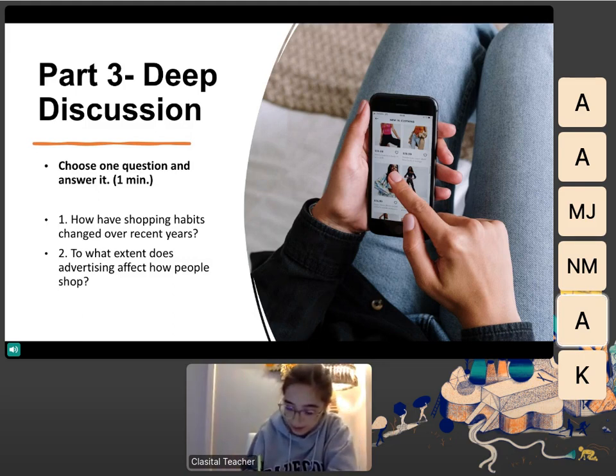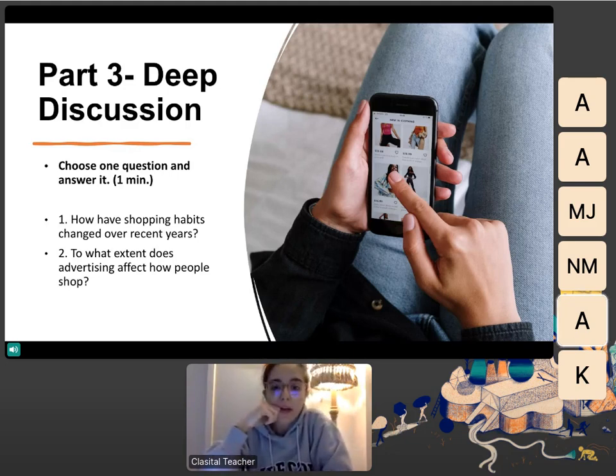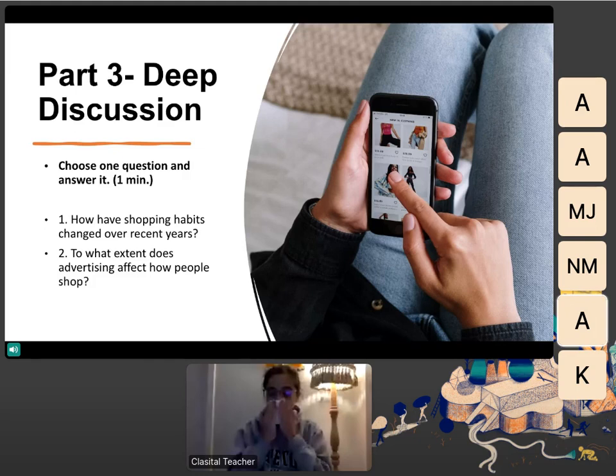A few years before, people were used to going to shopping malls and utility shops and different types of markets for their shopping and their needs. But nowadays, shopping has been changing to online shopping. This changes the habits of the people. They find it harder to go to the shops and physically shop, but nowadays people prefer to do online shopping.